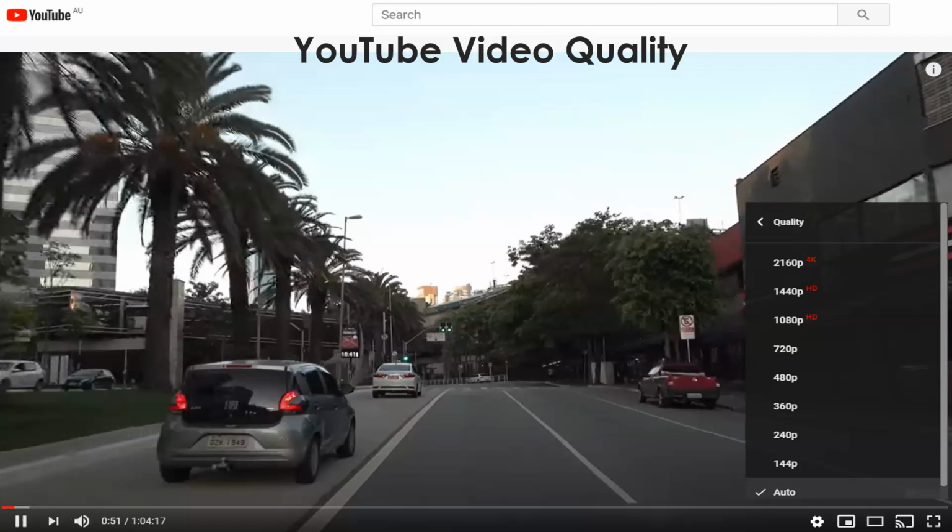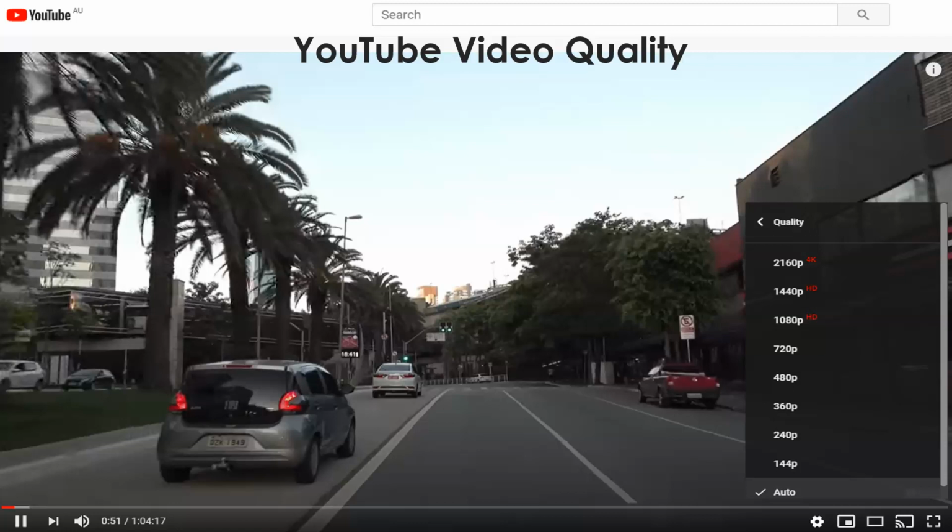But then again, it comes with a price. The more pixels you have in a video, it also correlates directly to the size of the video, which actually correlates towards your data used. It really matters if you are using a mobile phone.